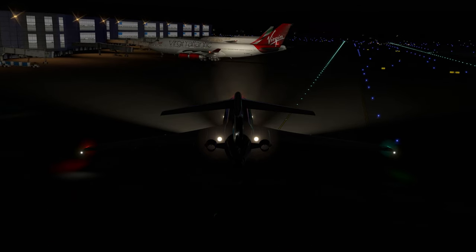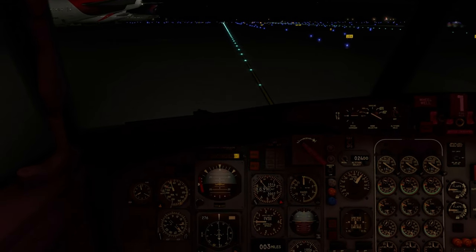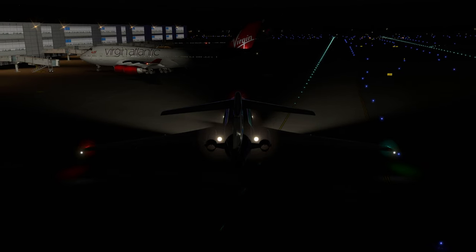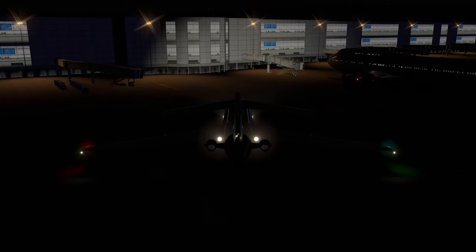Alrighty, let's see here. Let's try to pull into that gate. First, we got to get our lights a little more appropriate here. We're going to get people mad at us. Let's turn all that stuff off. Alrighty, so how are we going to get into that gate without a flag person? I think we're just going to sneak in right here. We can probably turn these off now so we're not making everybody mad. Alright, so how are we going to do this? This is hard to do. So let's go like this.